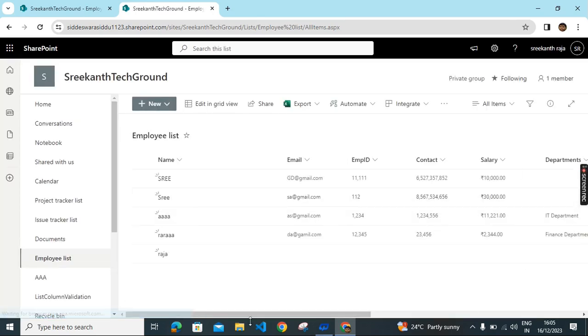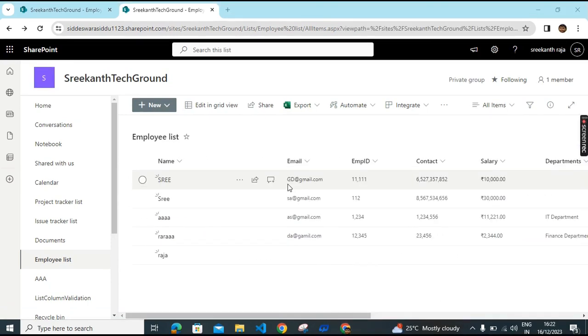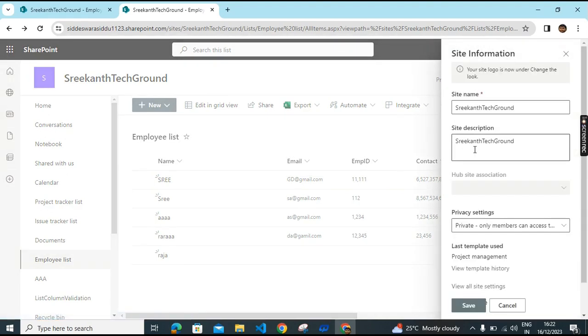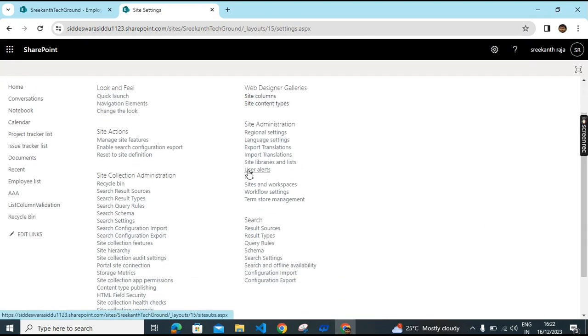So let's see, the content type column is added. Like this we can use site columns and site content types. What is the major difference between site columns and site content types? Once I have created site columns, we can reuse them. Under the site content type we add more columns, like site columns. That is the major difference.